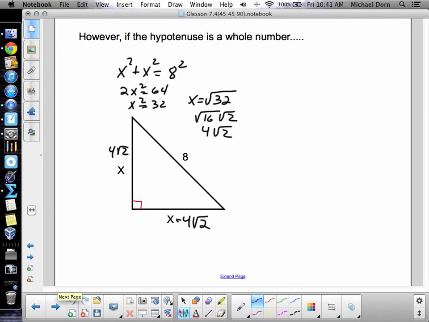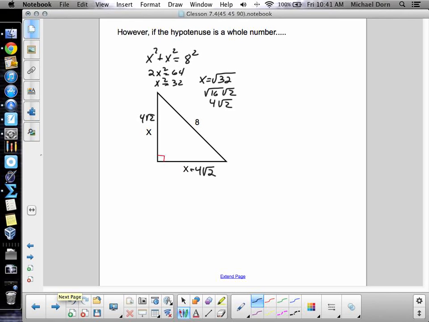The other way we can do it is using the pattern. And the way we use the pattern would be like this. What I would do is redraw my first triangle here. It goes x, x, 8. And here's my pattern triangle. Now since I used x here, I'm not going to use x over here too. I'm going to use n over here. It's n, n, and n root 2. Right? I don't want to confuse things by using x over here too, even though x, x, x root 2 is the way we normally say it.